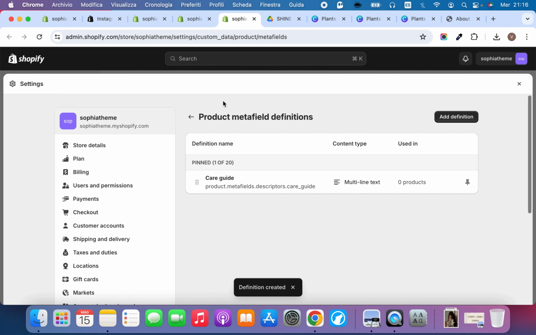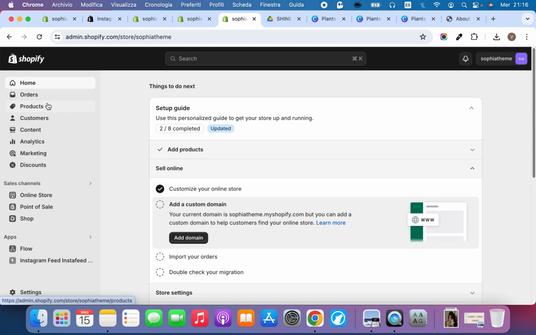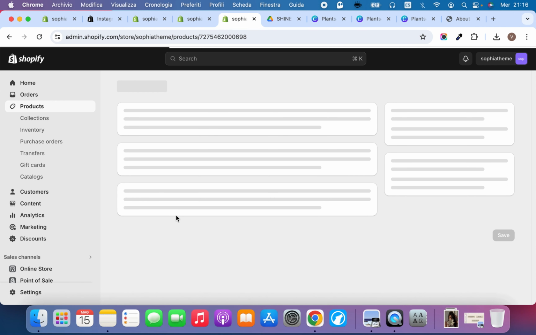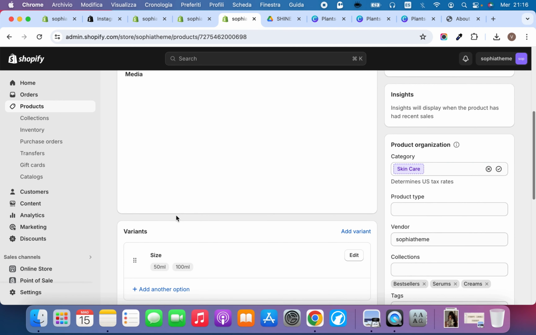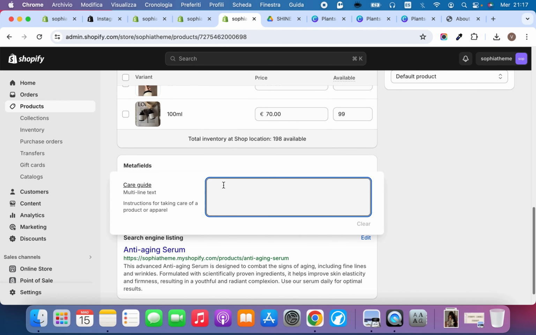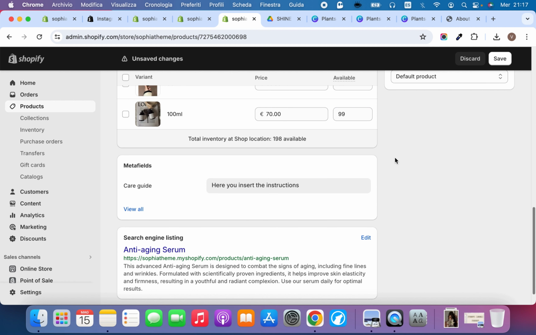You save it, and now when you go to your products, you will have a custom meta field called care guide, and here you insert the instructions, and it will be different.